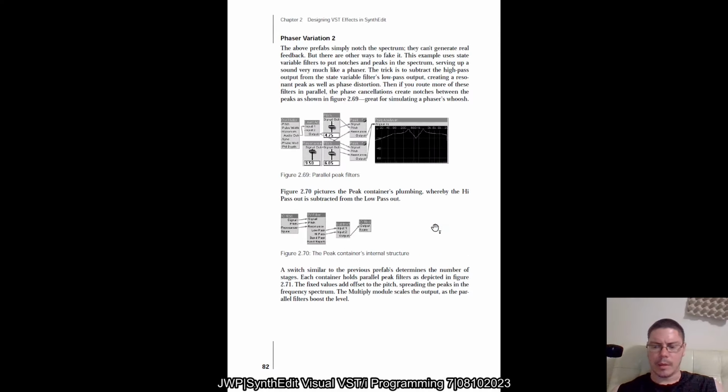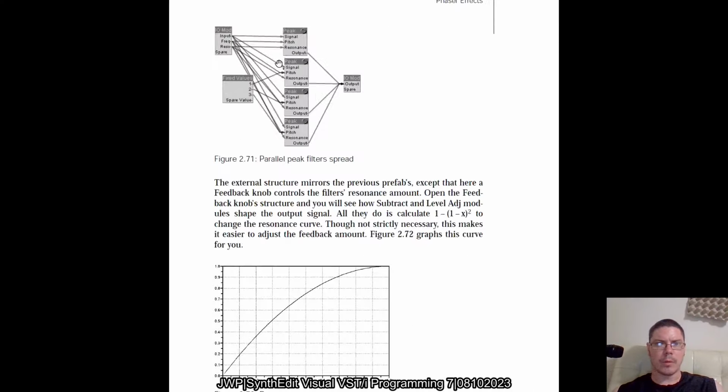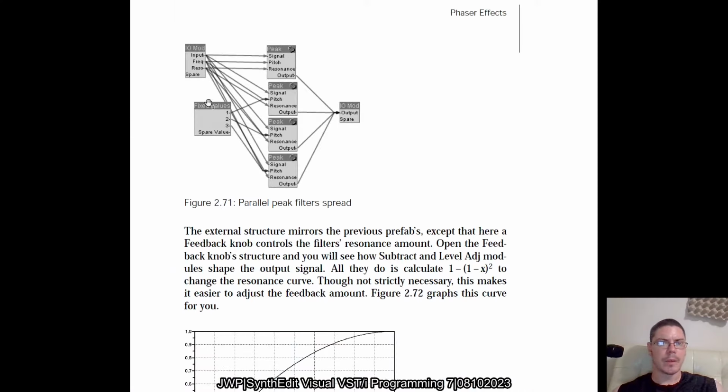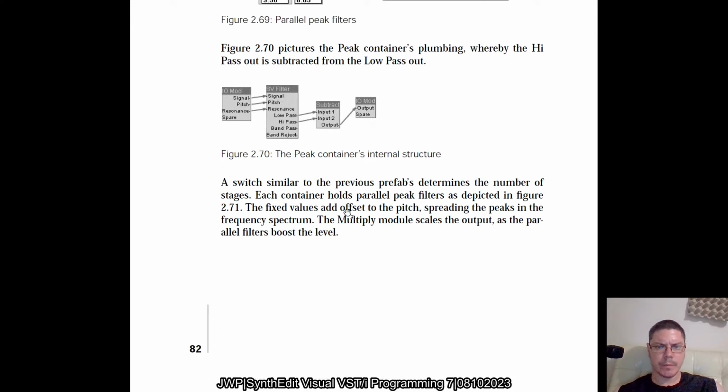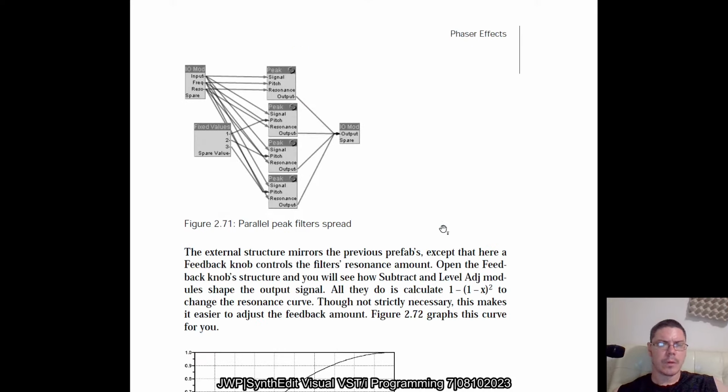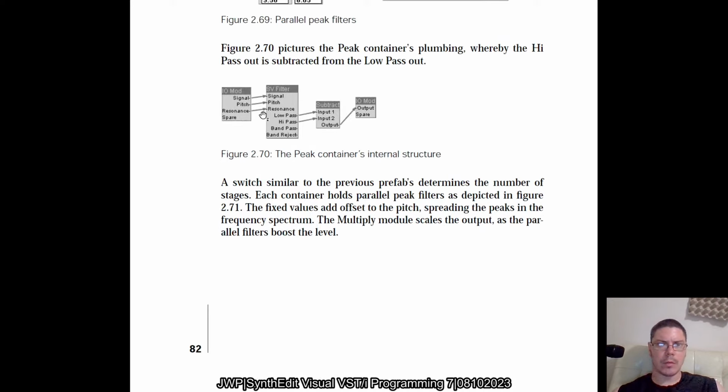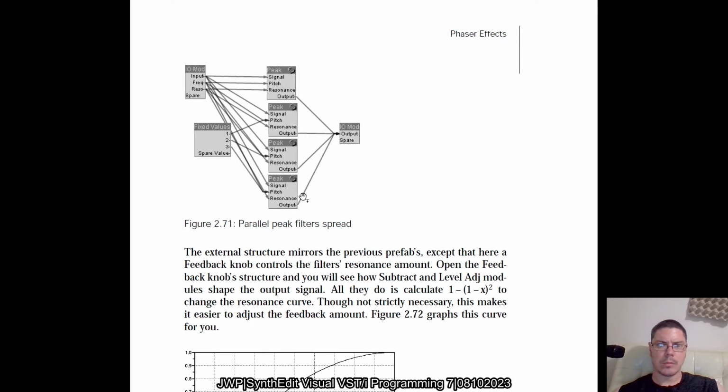Okay, so I don't think it's actually pitch. Oh no, we have fixed values here. Okay, I thought that was a switch. But it did say something about a switch, did it not? No, it doesn't. Just imagining it. Okay. So this is inside of these.